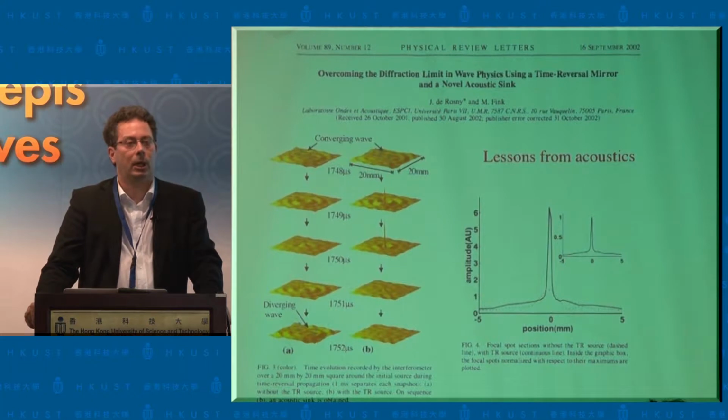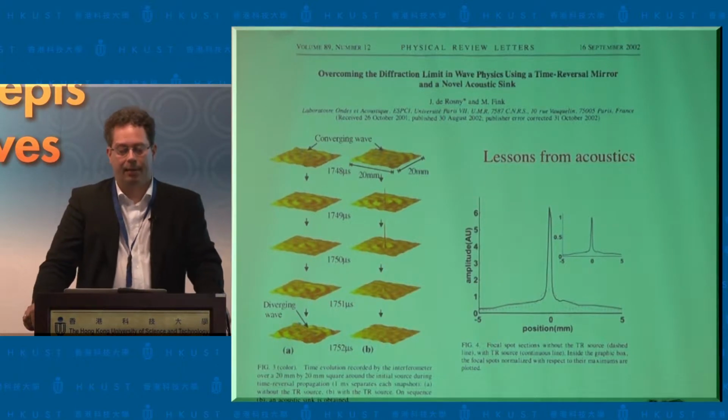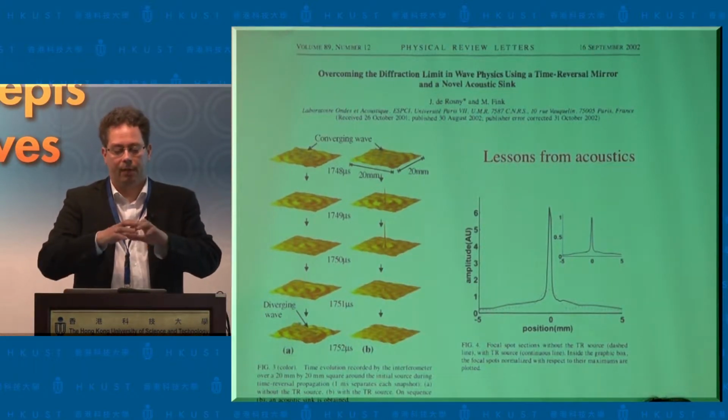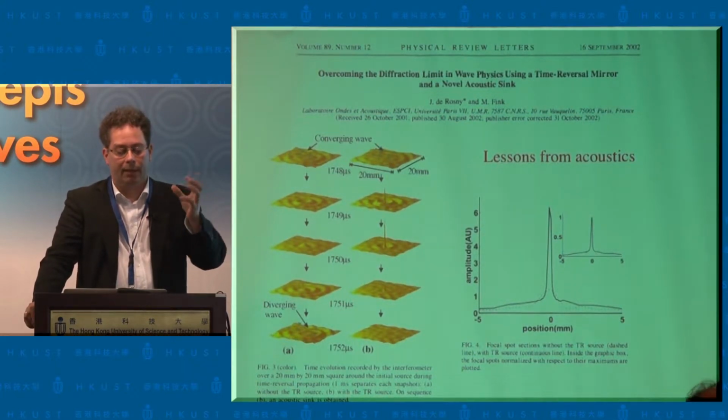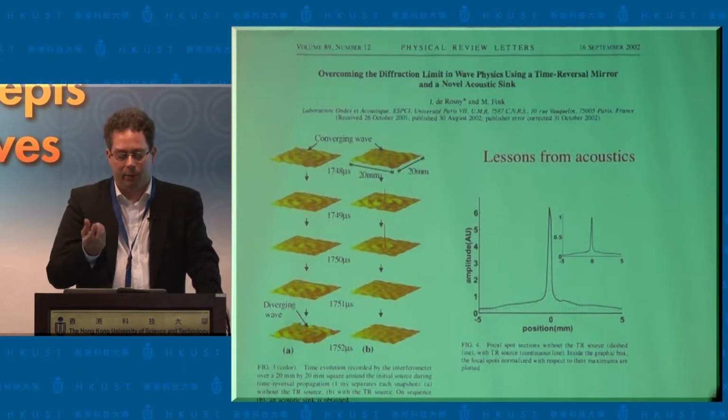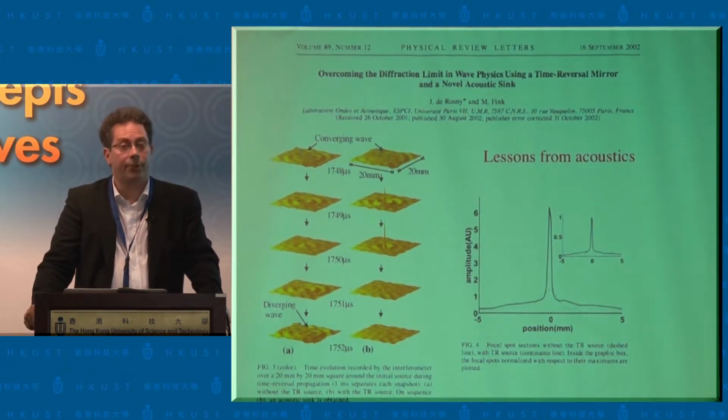Now, there's a beautiful illustration of this in acoustics, done by Matthias Fink's group in Paris, where an acoustical source is emitting a sound wave, and that sound wave is then time reversed. You can easily do that in acoustics, and then it goes back to the original spot, where the inverse of the source was applied, and you see that the acoustical waves can focus very, very narrowly. This illustrates that in order to get subwavelength resolution, you can do time reversal, but you also need to reverse the source.